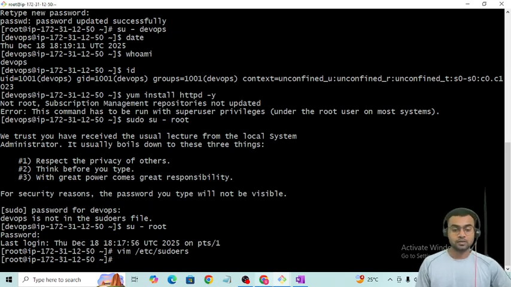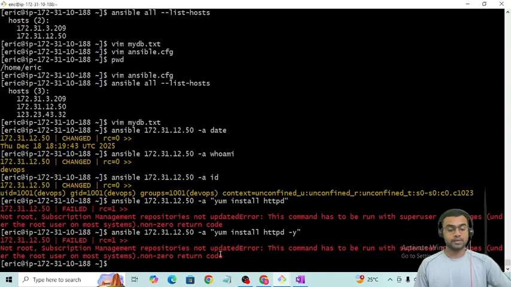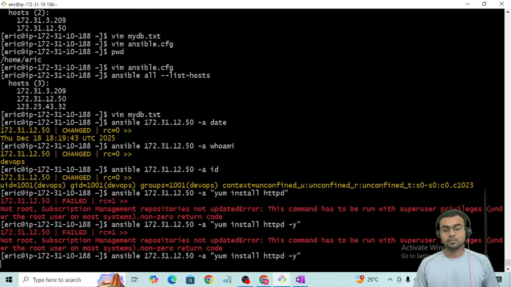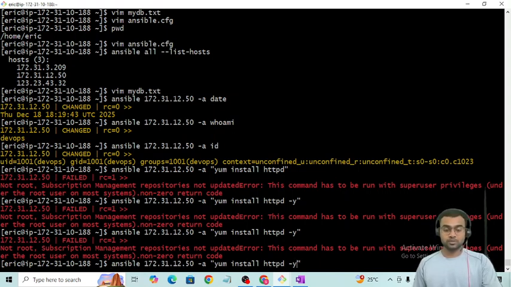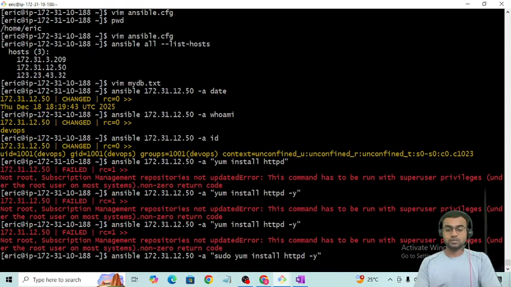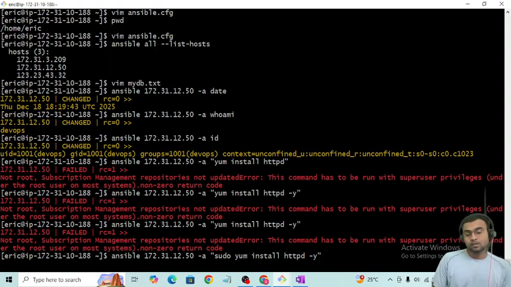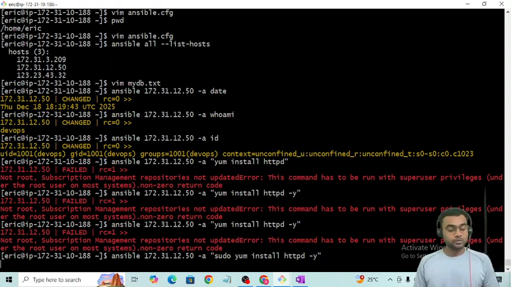Okay. Now again use this command. Again this failed. As we wrote in the sudo file, we have to use the sudo command before this one. So we use the sudo command before this one, press enter. Now what is happening? Whenever we use sudo in a normal user, the console will ask for a password, the sudo password. But here there is no way to provide the password.